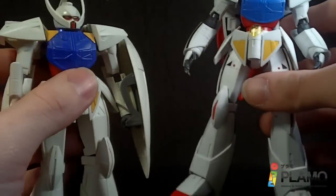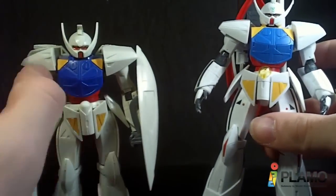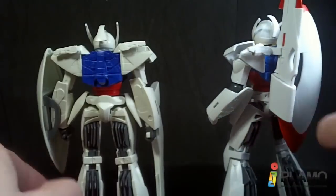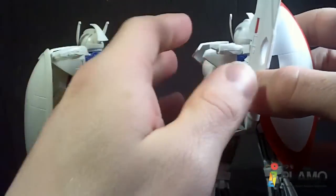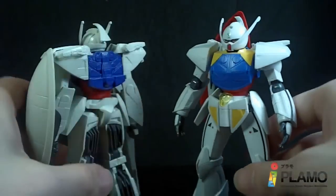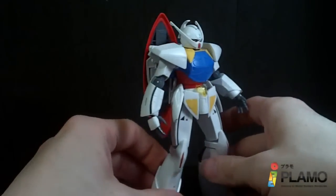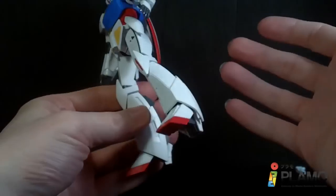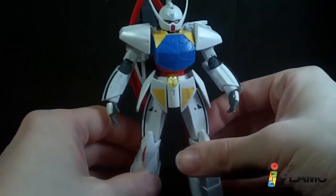Yeah, it's very different, and a lot darker blue and red. Stickers for all the yellow. The back pieces actually look pretty good on the old one. And the detail. Oops. We'll leave that off. So, yeah, that is the new Turn A Gundam. I really like how it looks. Like I said, the articulation is a little limited because of how... I think it's just because of the design, although I think they could have engineered something for these ankles.